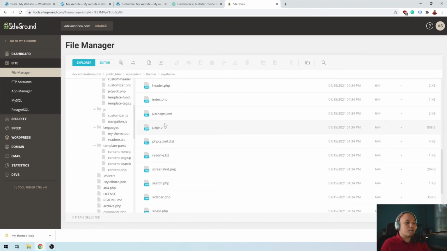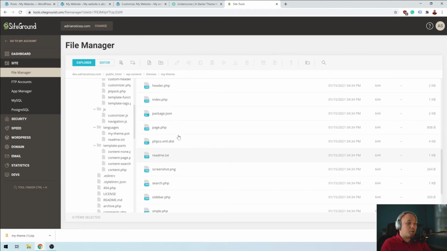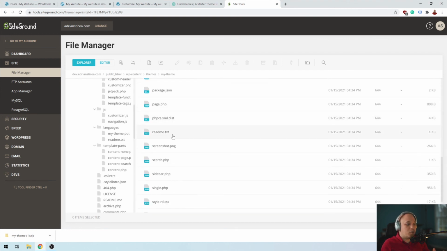This also is a script like the package.json. You can delete those. The readme.txt, it's the readme, but in a text file, not in the MD format like we have here. It's basically the same content. You can keep either one of those if you want.